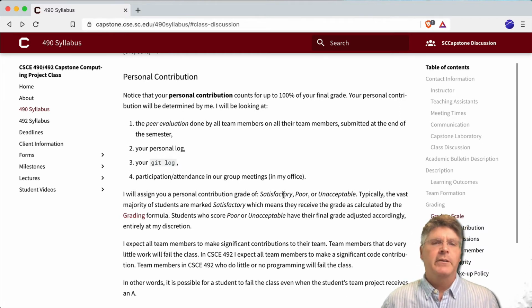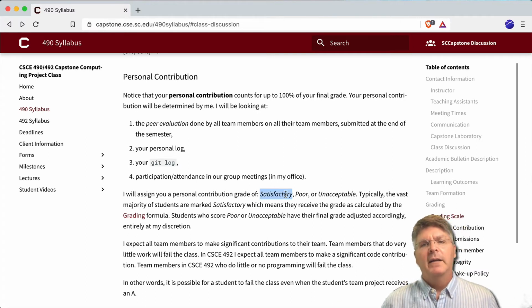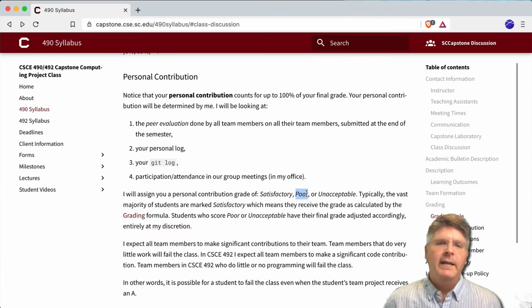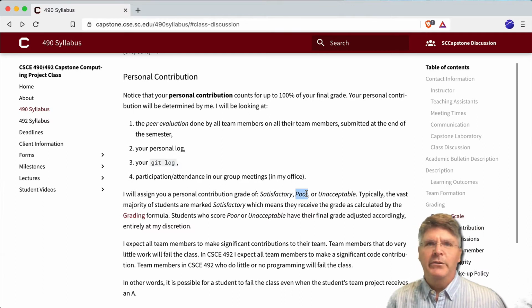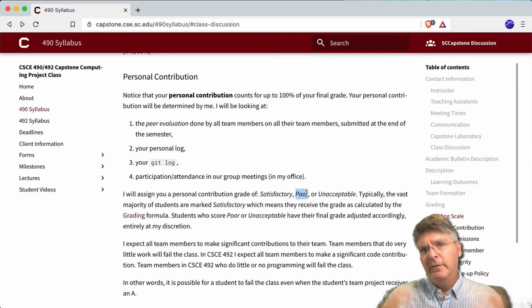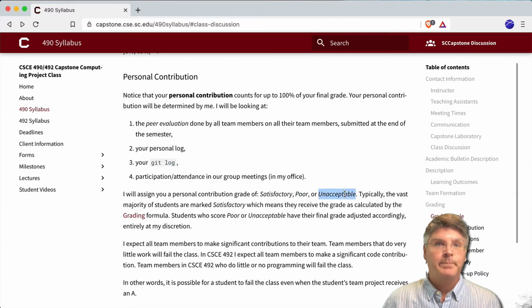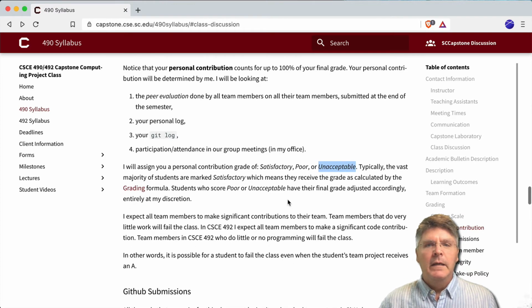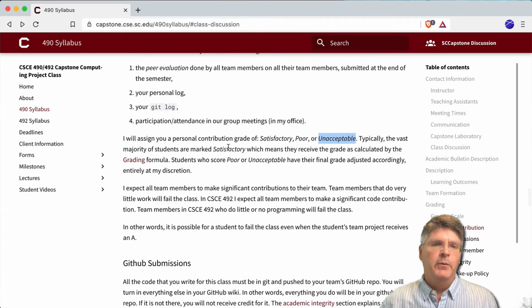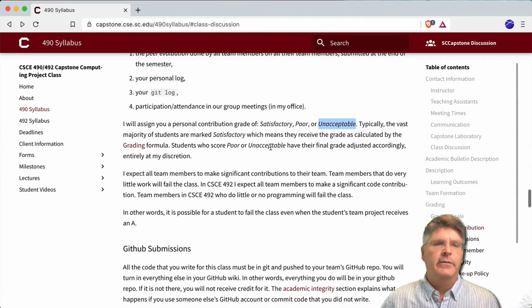But most people are just going to get satisfactory if it's obvious that you contributed enough. A few people might get a poor grade. If you get a poor personal contribution, your grade is going to be lower than the team grade. And if you get unacceptable, you will fail the class. Like I said, typically the vast majority of people are satisfactory.